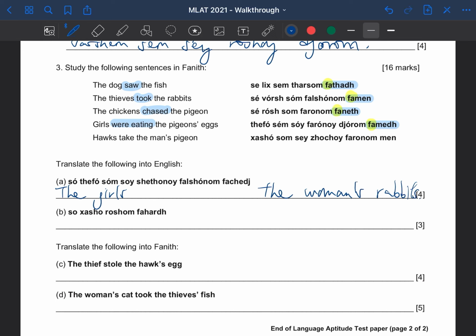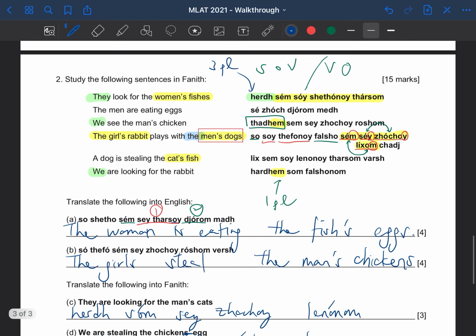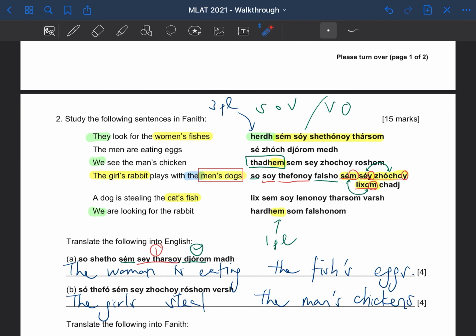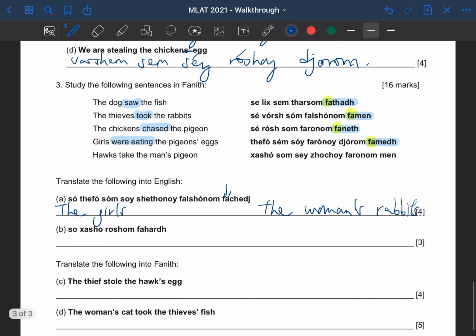Then we have chech, and we know that this is a past tense marker, and we can't see chich here, so we need to move back up. We can actually find chach, which is placed with. So in past tense, it would be played with.